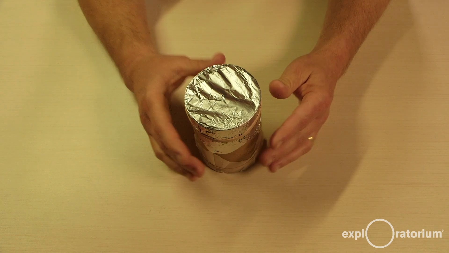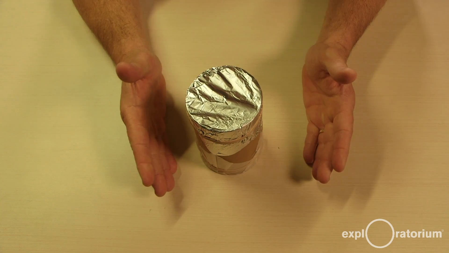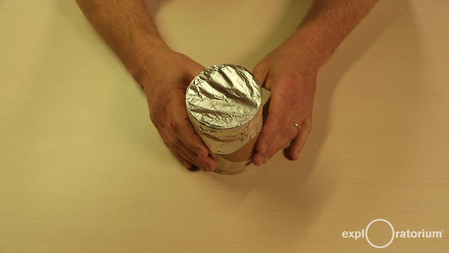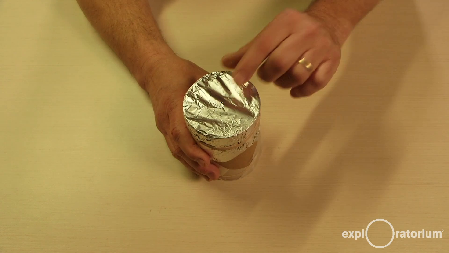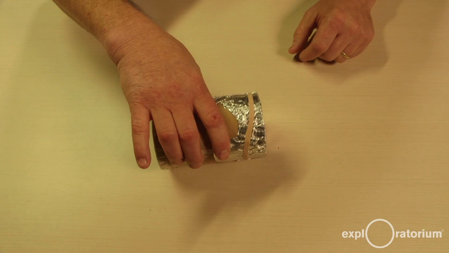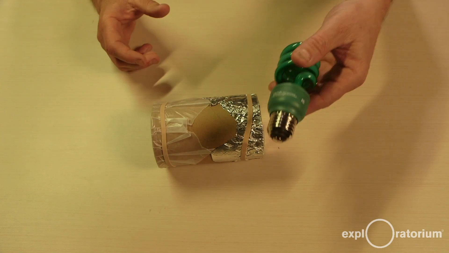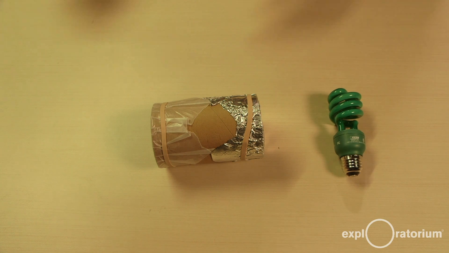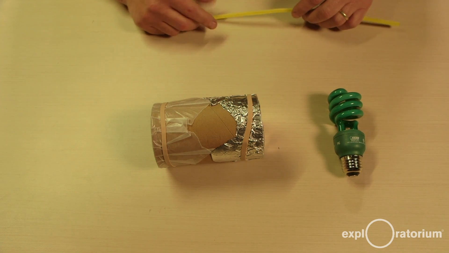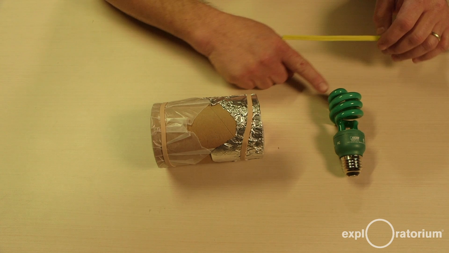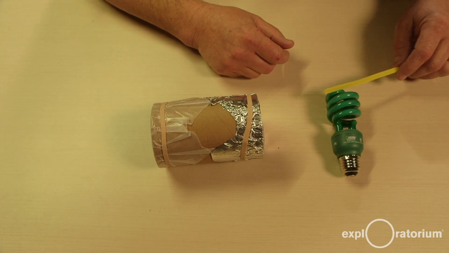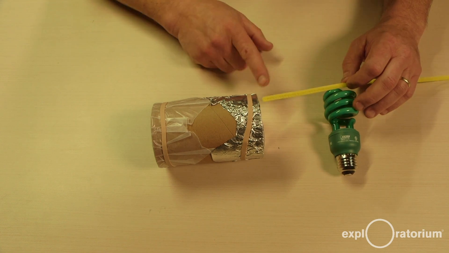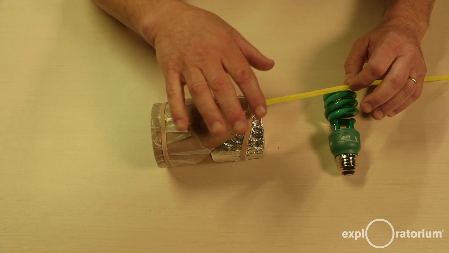So you might be asking yourself, how in the world do you get an inverted image on the back of your screen with your pinhole viewer? Well, I'm going to use some models to show you how it's done. So, here's my pinhole there. And I'm going to use this green bulb. In order to see something, a ray of light has to come off of your object, or in this case, the green bulb. If a ray of light goes from the top of the bulb, it will hit the aluminum foil in various places and get blocked.